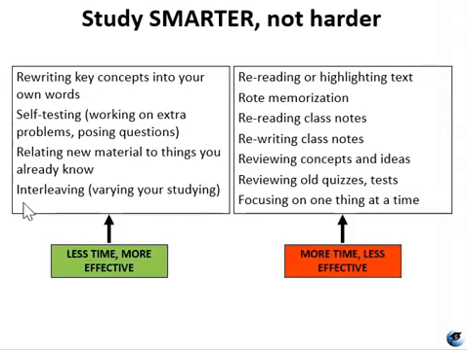And you also want to vary your studying in such a way that you're not spending huge blocks of time doing one activity or studying one concept. So you don't want to spend 4 hours at a time just reading the textbook because about 20 minutes into that, your brain kind of shuts off.